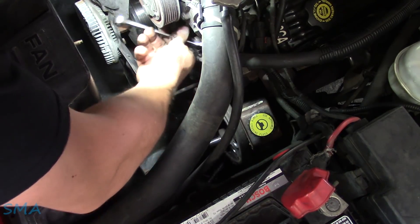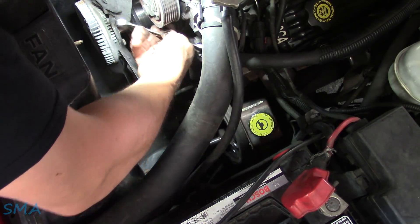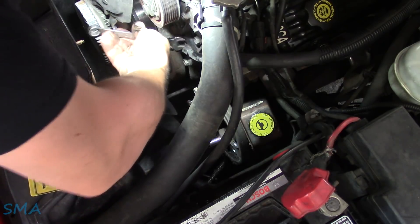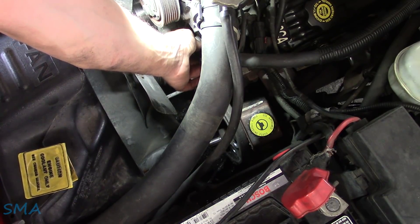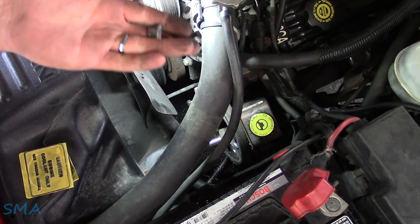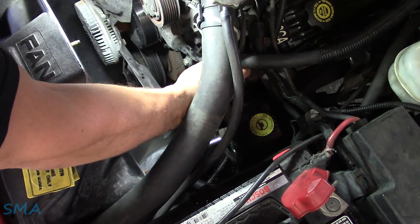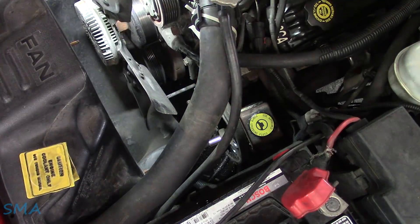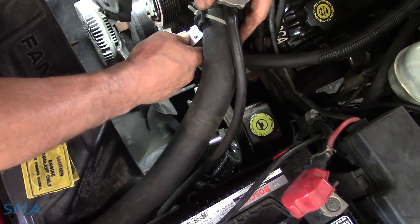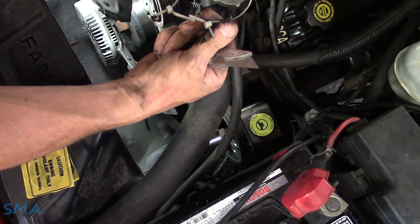I guess I should have looked behind the bracket that holds the upper radiator hose on, because it looks like it's a stud, but it's a double-headed studder. It looks like that this is the only nut, and it's not — you'll see in a minute. There's both of these nuts that held on the bracket and the ground wire. So we're going to unhook the ground wire, unhook this bracket which they have zip-tied here — I don't know why because it doesn't appear to be broken. We're going to remove the double zip-tie. Classic move right there with zip-tie action.